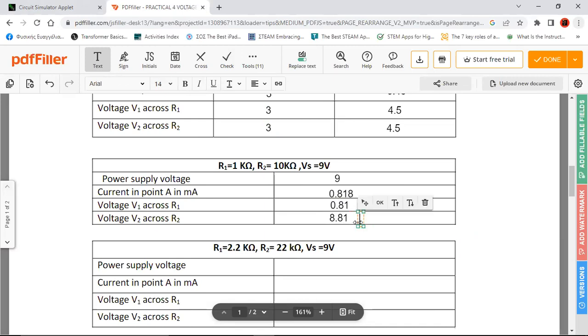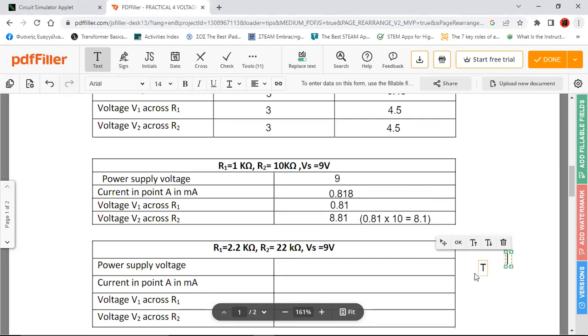As I can see, 0.81 multiplied by 10 equals 8.1.